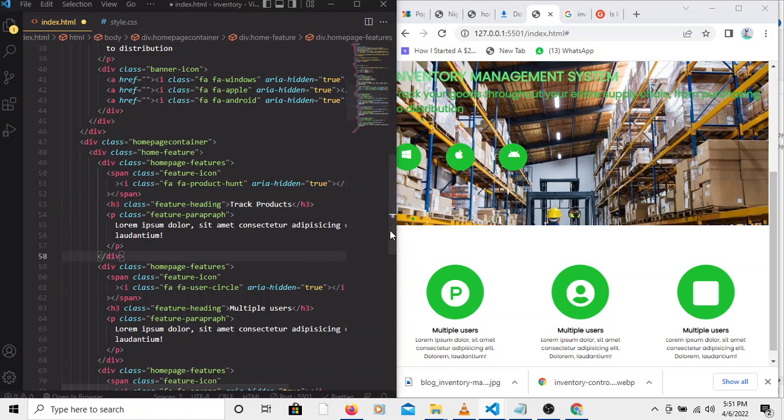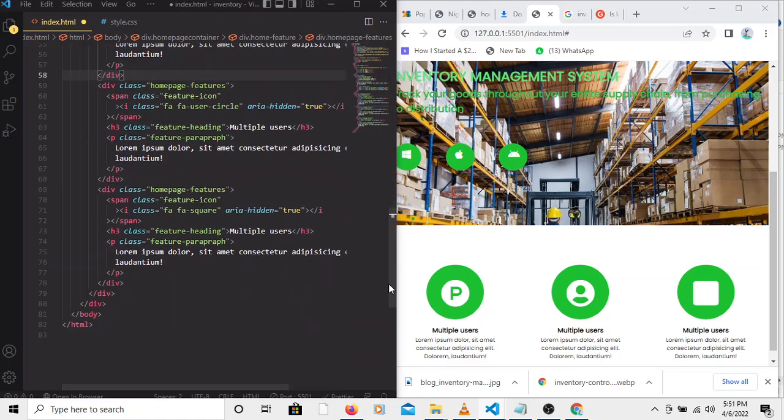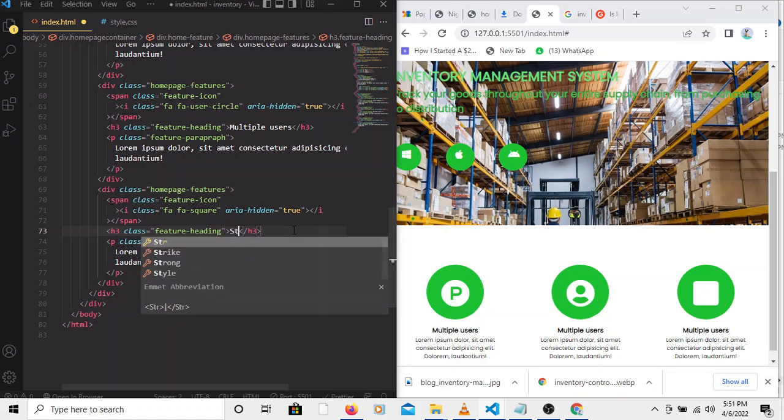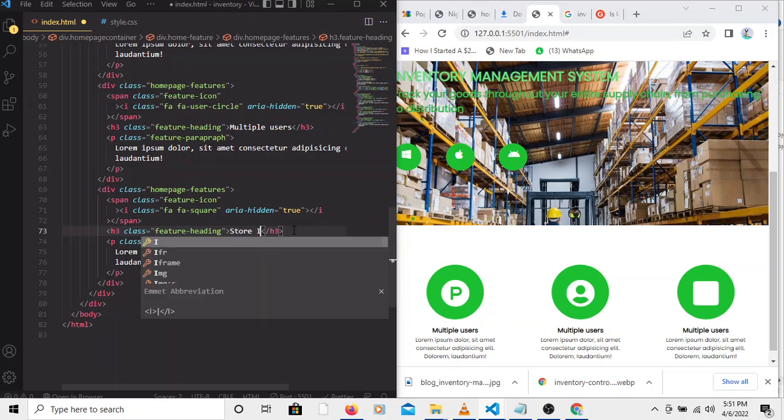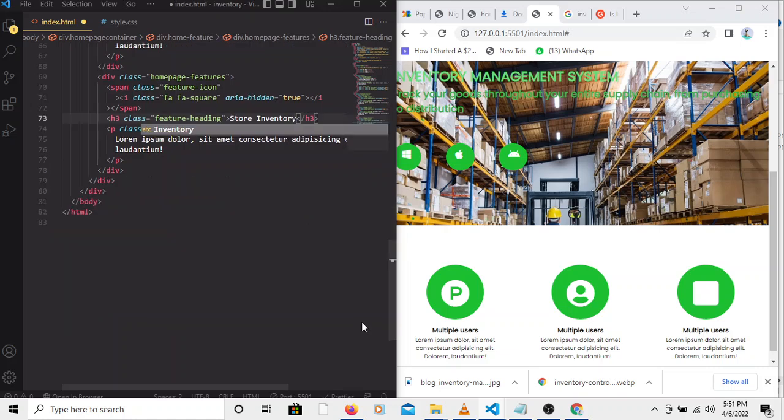When it was square, it wasn't making sense. The last one should be store inventory, in the box. So this makes sense right now.